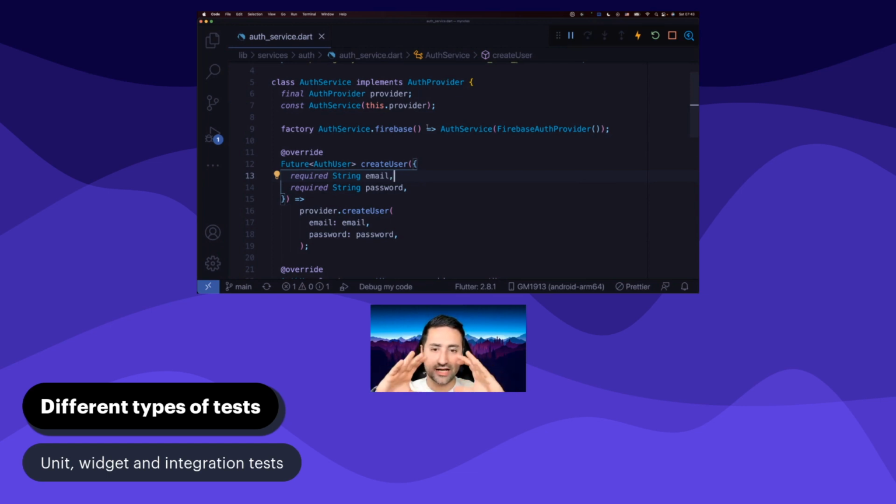So it's an isolated piece of code that talks with an auth provider and basically mirrors the functionalities of that auth provider, which in the Firebase case is the Firebase auth provider. So it doesn't have so much functionality, but it has functionality good enough for it to be tested.